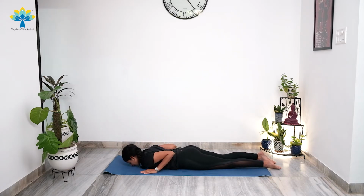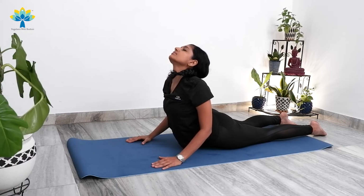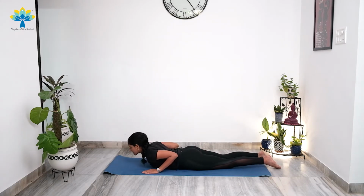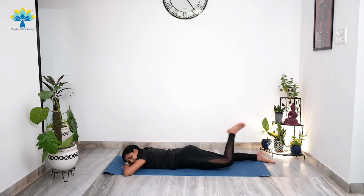We'll do that one more time. Inhale, slowly, head up, chest up, shoulders relaxed, elbows bent. Exhale, slowly come back down and relax. Once again, palms on top of each other. Tilt your head to any one side. Bend your knee, relax and breathe.